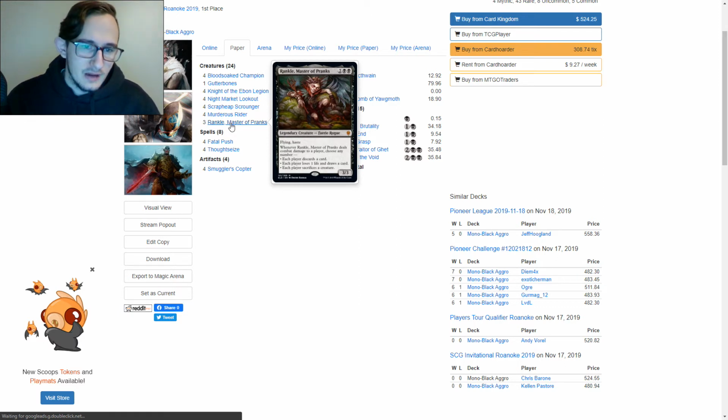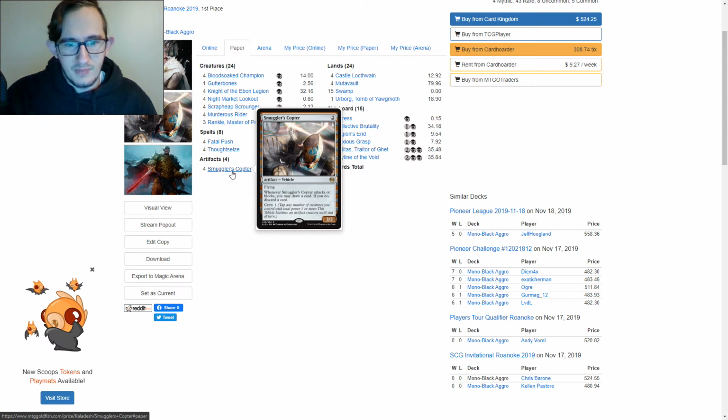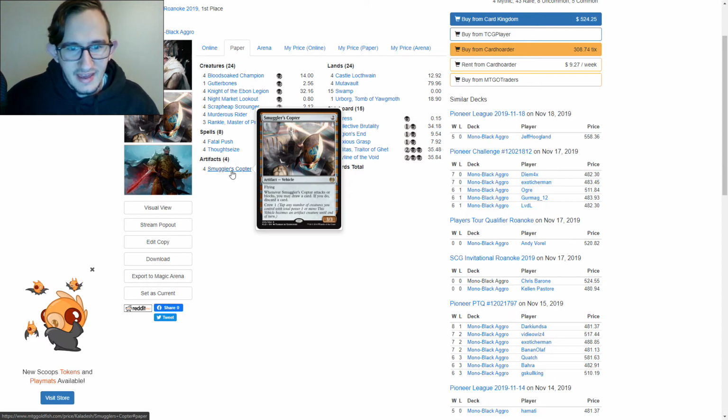So some of the other spells, like we talked about Smuggler's Copter to death. The reason why it's so good is because it's 2 mana. It gets crewed by a 1-power creature, and whenever it attacks or blocks, you draw and discard a card. You loot, if you will. Just a great card. People think it'll probably get banned.